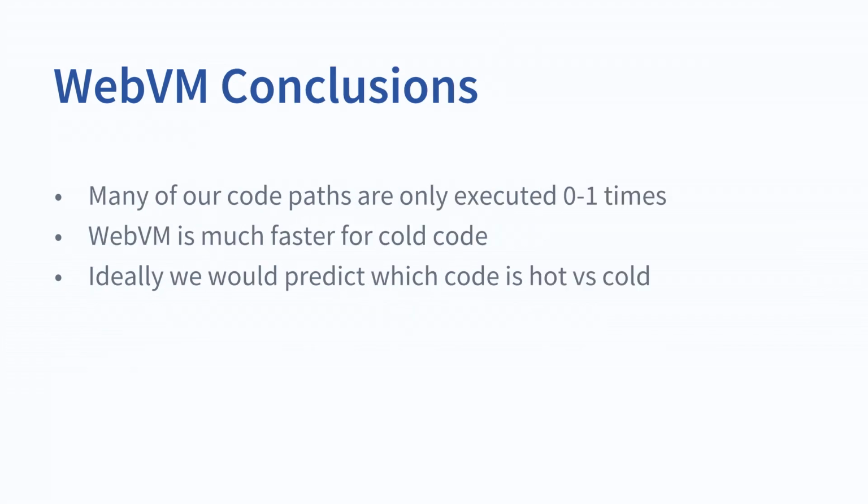So what were our conclusions from that? So first of all, many of our code paths are executed only once or never. So it's kind of our workload. This WebVM, as it was called, was a lot faster for cold code than native V8 implementation. And ideally, to make an approach like this work, we would have to have an understanding of which code is hot and which code is cold. And that actually is possible for us. We could figure that out based on field telemetry, but we wouldn't really have a way to use it unless we deployed an approach like this WebVM. So that's one of the ideas we had for perhaps trying to bring down that parsing cost so we can build a larger and richer application.